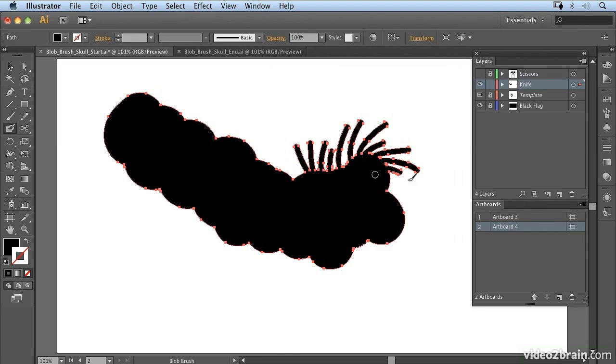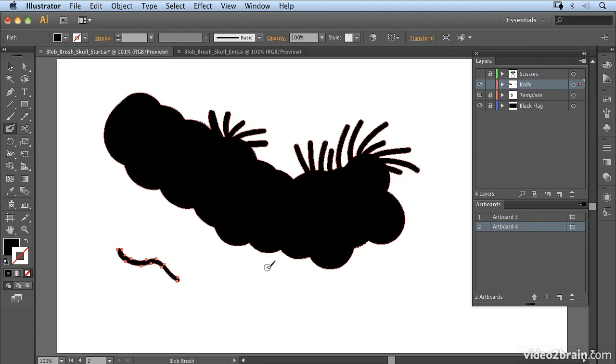So I click OK. And now what I can do is press quite hard and then tail off and get softer. Now at the moment I tend to press quite hard on my pen. You can probably hear me doing it on my tablet in the recording. So it's very hard for me to get a variation of weight.